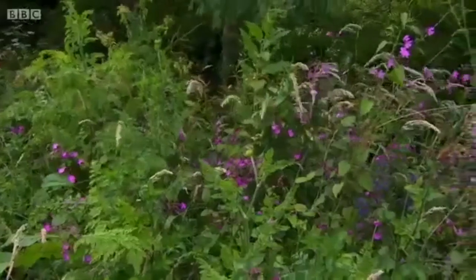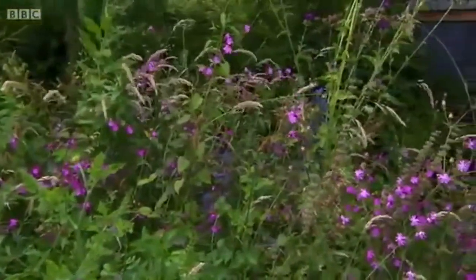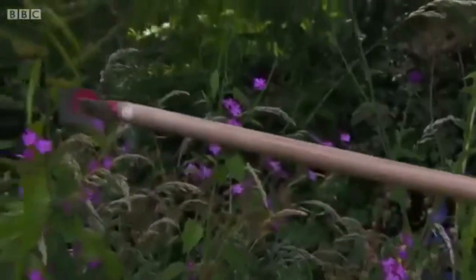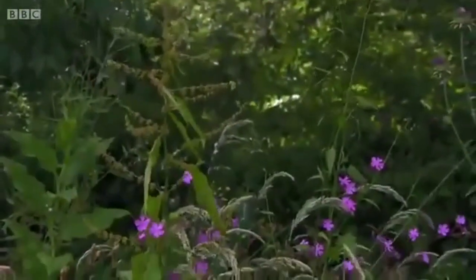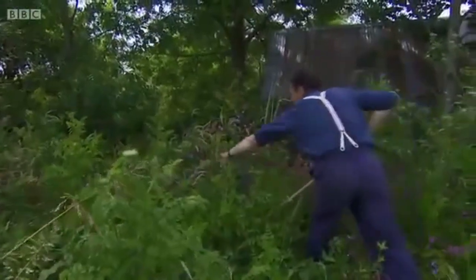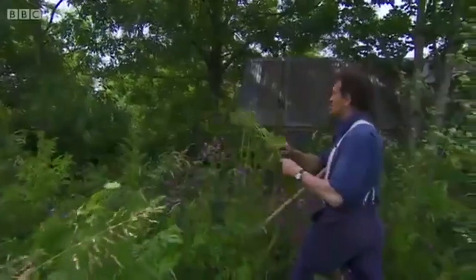A wildflower meadow needs careful tending, needs gardening. You do need to let the plants that you want to keep seed and to make sure the plants that you don't want to keep don't seed. This dock here is developing seeds and I don't want those to spread, so I can put the hoe down at the base of the plant and jab in like that. That cuts it off at the roots. I can pull it out and, importantly, the seeds won't spread and germinate.